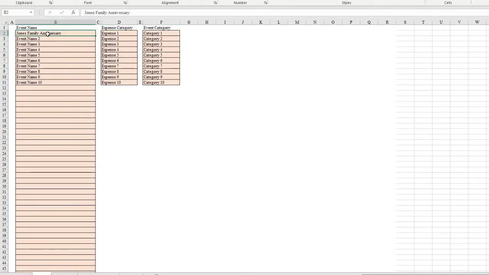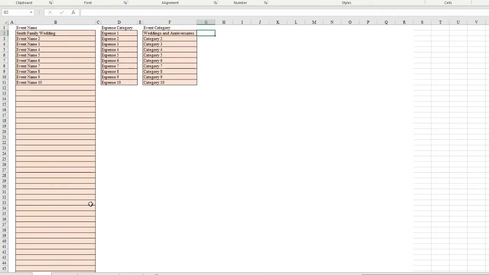So let's go ahead and get one set up. Let's just say this was event name 1 first. You can actually see there's going to be several drop downs. Anything you put into these boxes goes into the various drop downs that we use to set up transactions or to set up the event. So let's go ahead and do the first one, and let's just say it's the Smith family wedding. Let's just say the expenses are good for now. You can customize these, and these will automatically update. And let's just say that the event category is weddings and anniversaries. Let me make sure I spell it correctly. And so we've kind of customized and set this up.